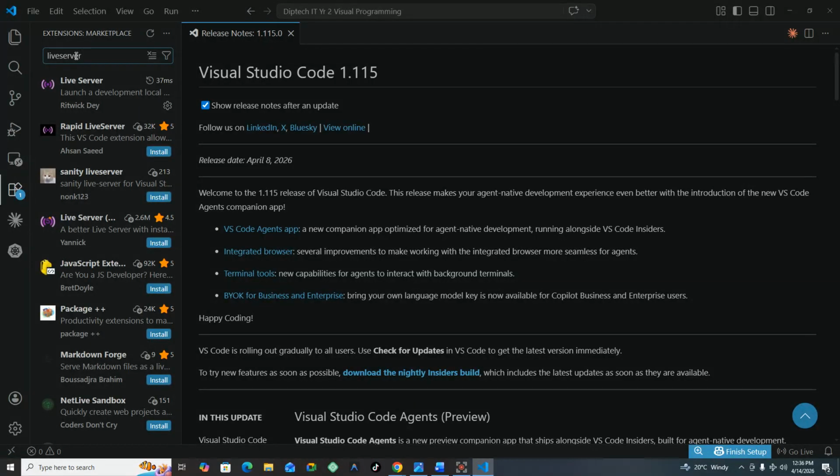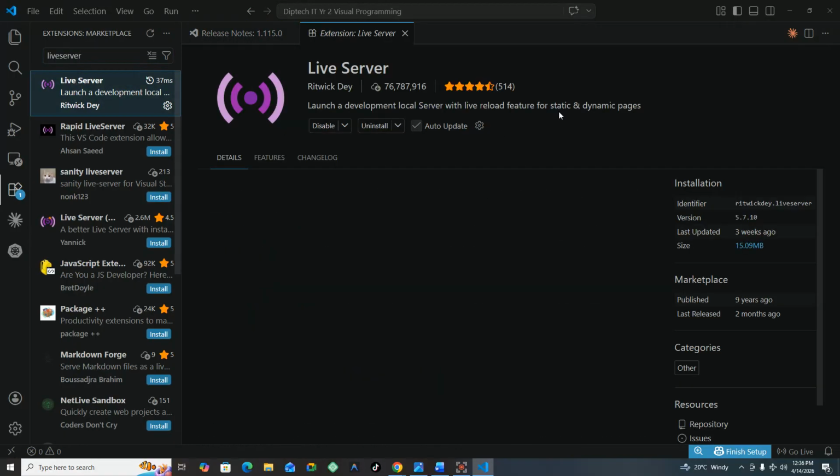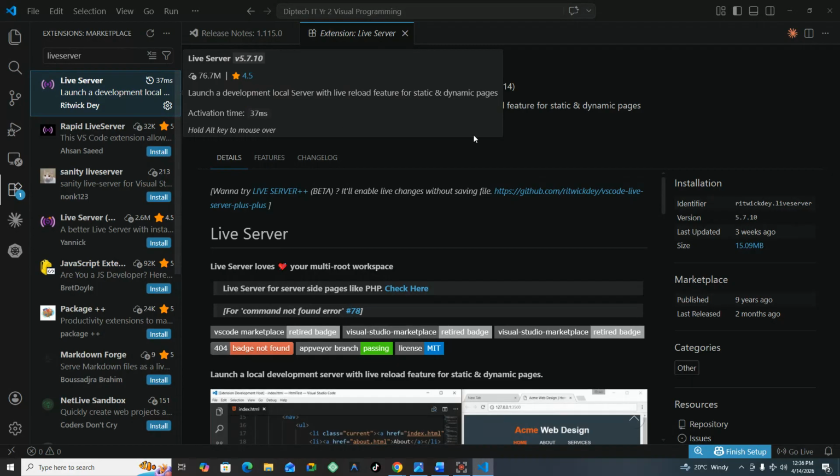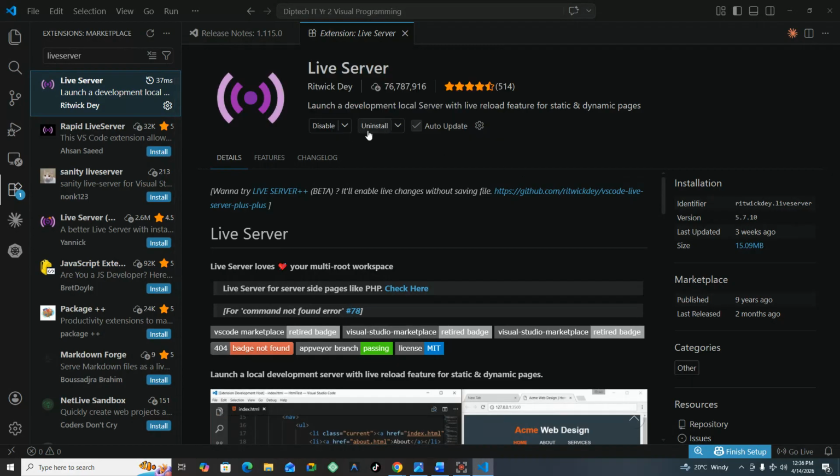So if you're outputting some data, if you're formatting it and so on and so forth, it will automatically refresh the page for you. So you don't need to refresh over and over again. It's a very nice tool as you're going to see. So Live Server, just click on it. I already installed it. So in your case, you're going to see install instead. But because I've already installed it, I'm not able to see install. But in your case, when you click on it and you say install, it will basically install the live server.